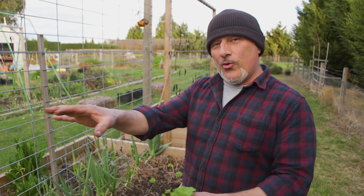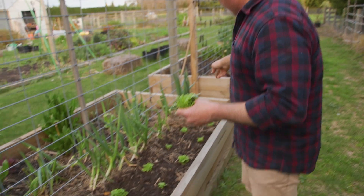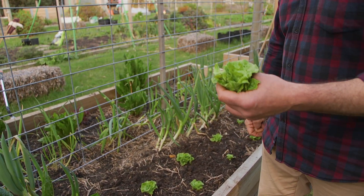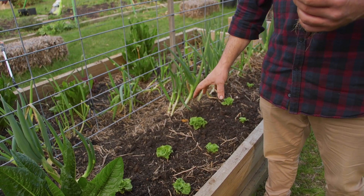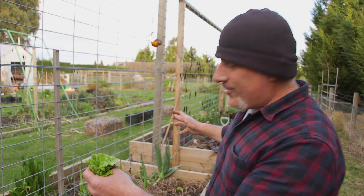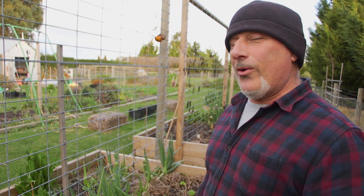The messy garden looked like rubbish — you'd normally just go over there and turn it over. But now I've got 16 seedlings with the two in my hand. These are lettuce. What are they worth in the garden centre? What are they worth in the supermarket? About $2, $2.50, $3 each. Naturally grown, no chemicals, easy to grow, self-maintaining — just a little bit of water is all you need. And that's what we're all going to be practicing, trying to grow our own little seedlings.